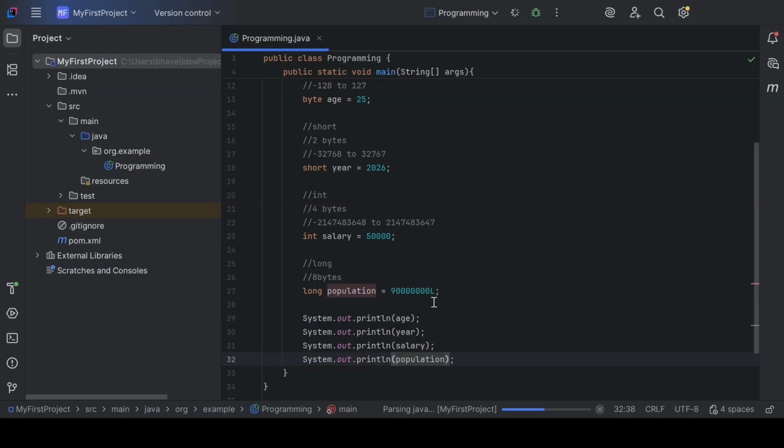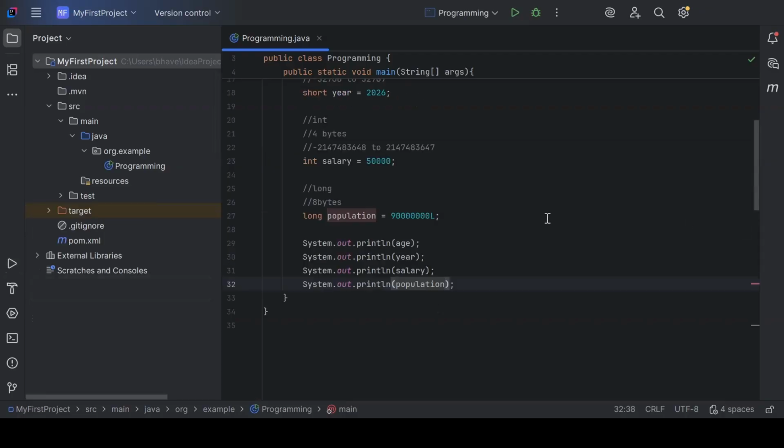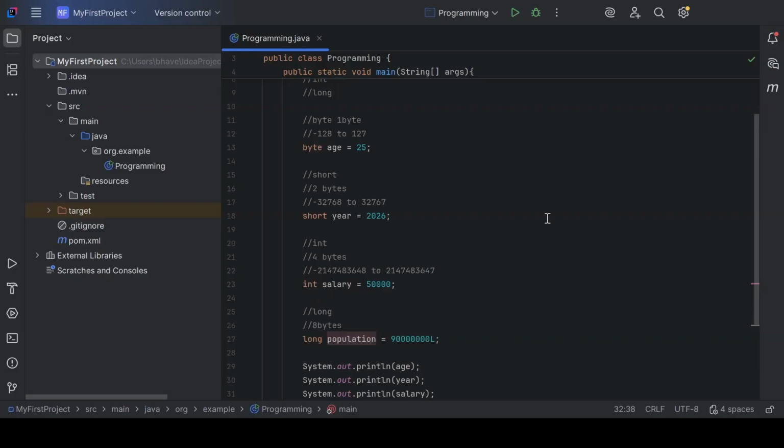So let's quickly summarize what we learned in this video. Integer data types are used to store whole numbers. As we can see here, all are whole numbers. Java provides 4 integer data types: byte, short, int, and long.